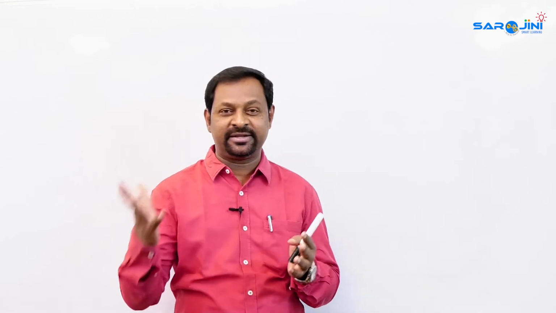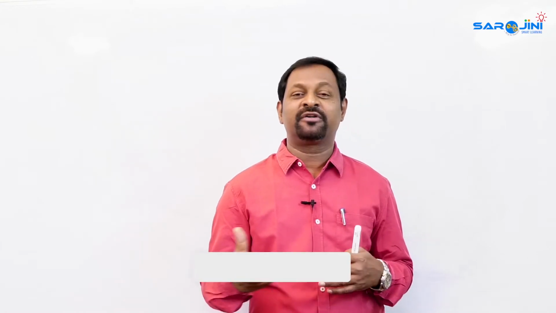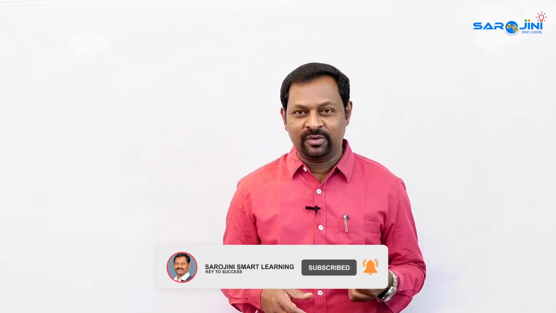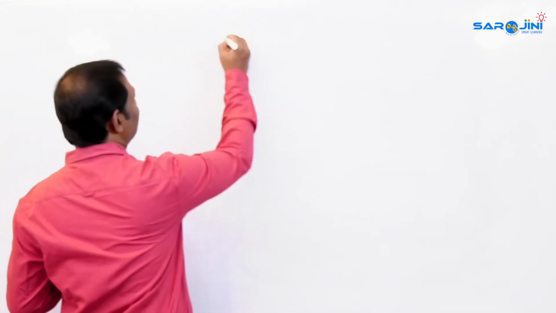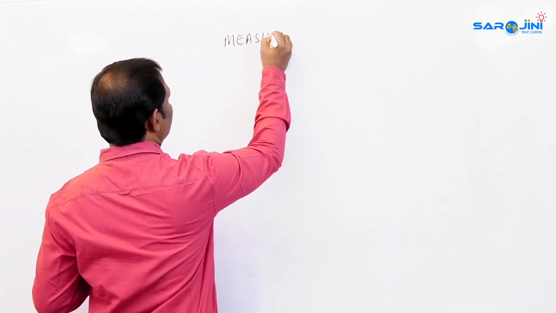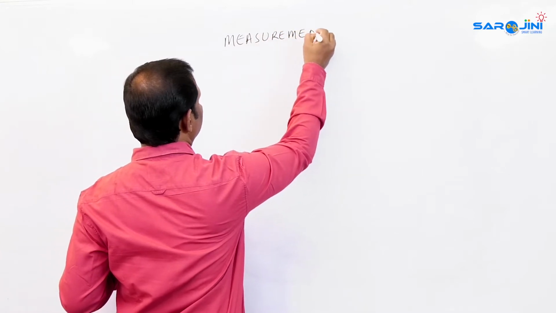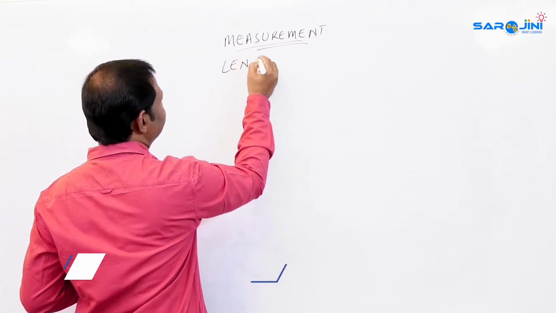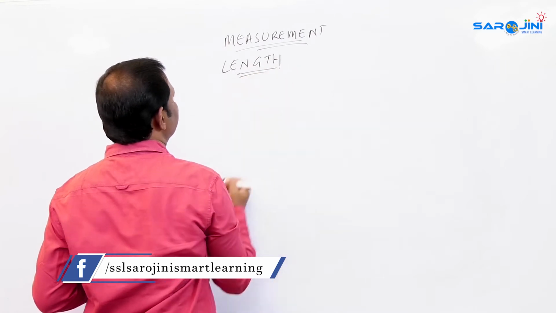In the last episode, among this measurement of length, we came to know how to convert meters to centimeters or centimeters to meters. And we also did addition and subtraction of the measurement of length. In this episode today, we are going to deal with multiplication as well as division with the measurement. Now we'll check. This is measurement. This is the main topic. So here we are dealing with length. This is measurement of length.